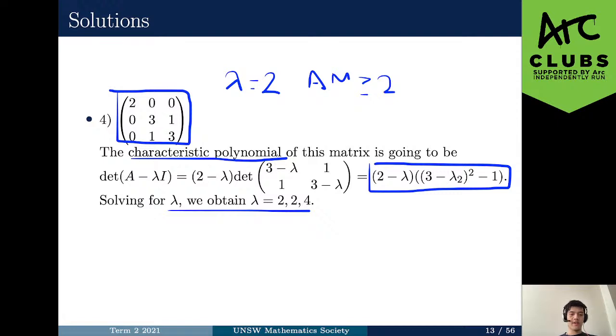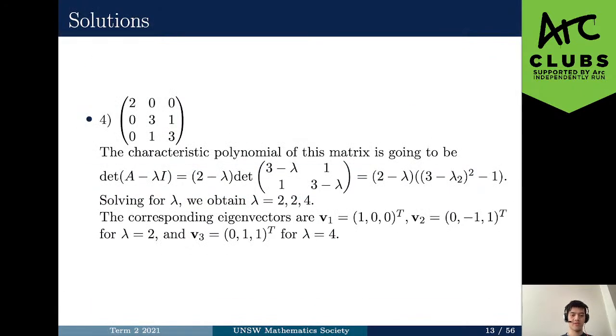Whereas you can do this characteristic polynomial business and you get this one. It should always be chosen in exams so that the roots are nice. You can use your high school methods to try to solve this cubic equation and get the roots. But it just takes a little bit more time. And besides, once you calculate it, we still need to look for the eigenvectors. So the same process as before.